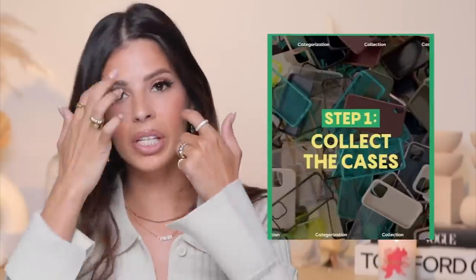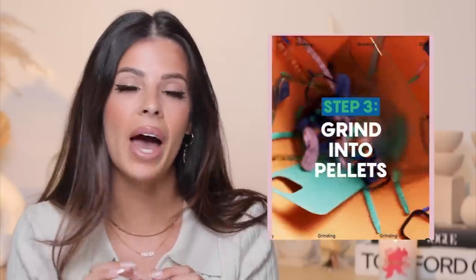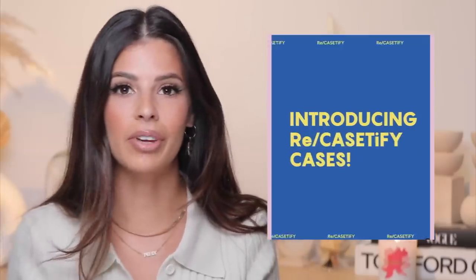Casetify's new Impact and Ultra Impact cases are now made of 65% recycled plant-based materials. They come in 100% recycled paper packaging, and even the ink on the packaging is made from soybeans. Super clean stuff, and you can feel good about your purchase. They also have Chi-Tech technology, which protects your phone from drops up to 9.8 feet. I love the Ultra Impact cases with the rubber sides — I've dropped my phone tons of times and it's been totally protected.